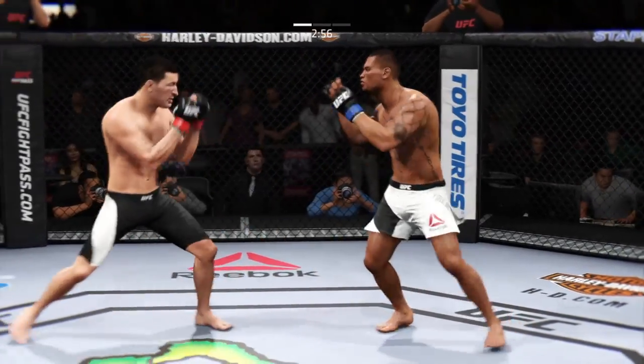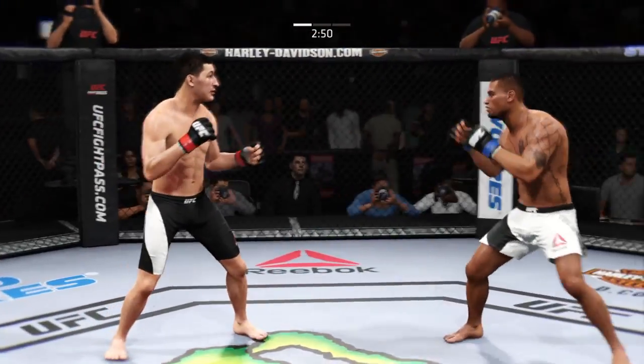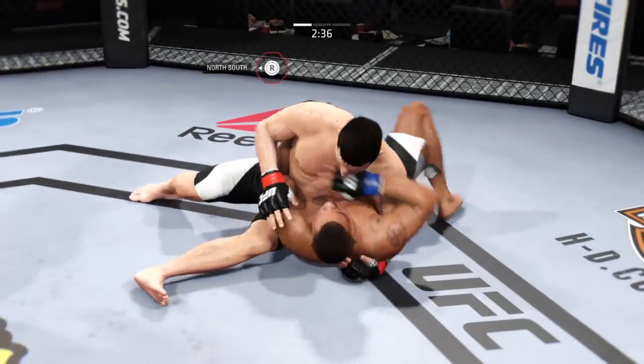That's a solid strike. Both men landing in that exchange. And he got clipped again. Continuing to strike well. Joe, we're really starting to see some damage done due to those body strikes. He gets the takedown with the hip toss.